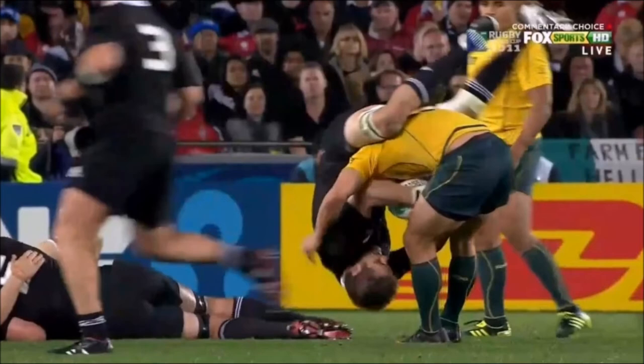So if we look at this image now, Quade Cooper again, same Aussie-New Zealand game at the Rugby World Cup, we can see that the New Zealanders are putting pressure onto Cooper. We're forcing a less, more direct kick, no ability to make bounce into touch. So if we're in a 22, we've got them under pressure like we were against the Panthers. We had that prolonged period of play on their line.